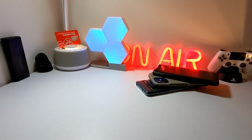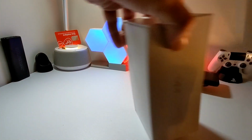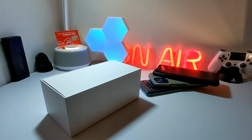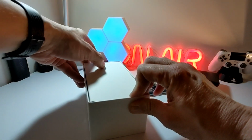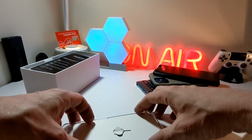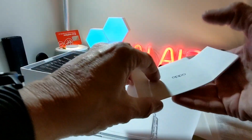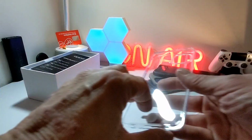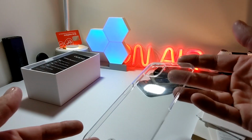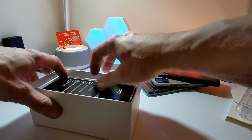So this is the box, and we will take off this sleeve here, and just like that. So what do we get inside? First up we get this sleeve here, and we have the SIM removal key. We have the instruction booklet here, there's a few of them, and your warranty cards and all that. And straight away you get a case out of the box, which is excellent, which is always nice to see, because third-party cases are very hard to find for devices at immediate launch, and even from the manufacturers themselves. So that's good to see.